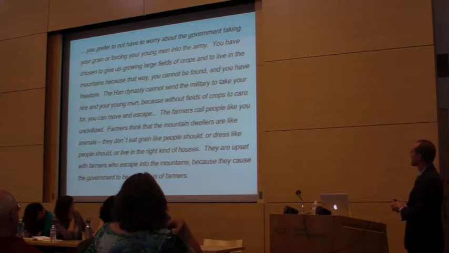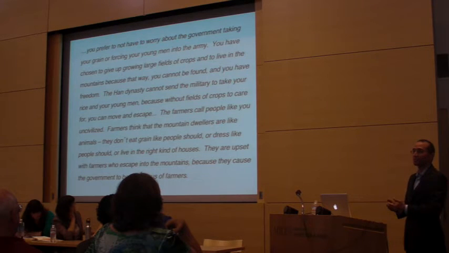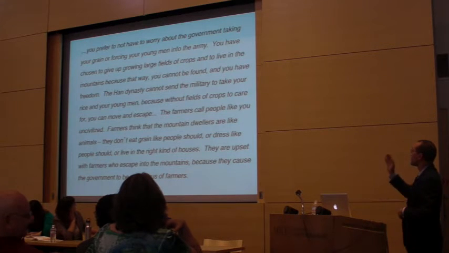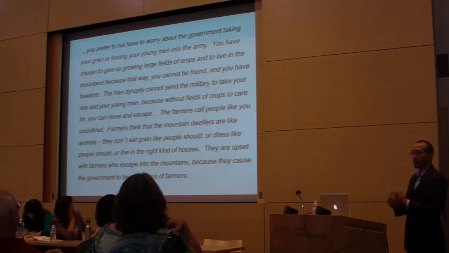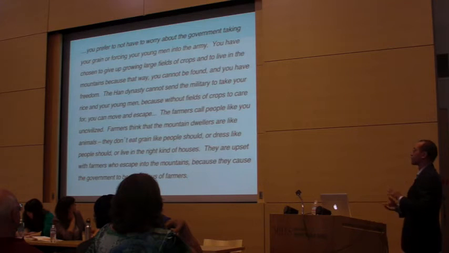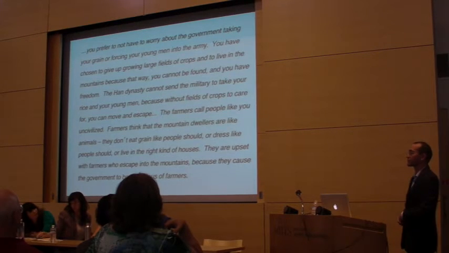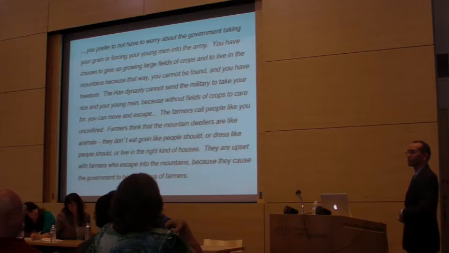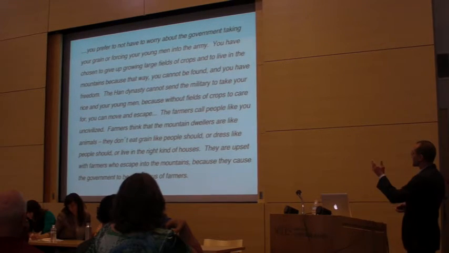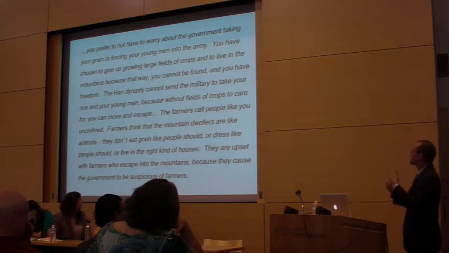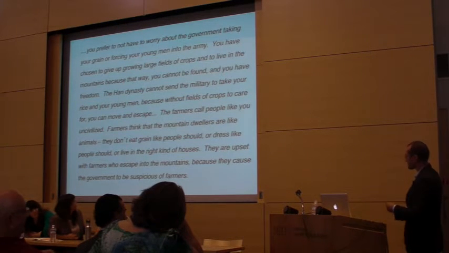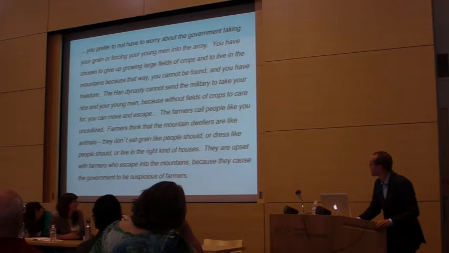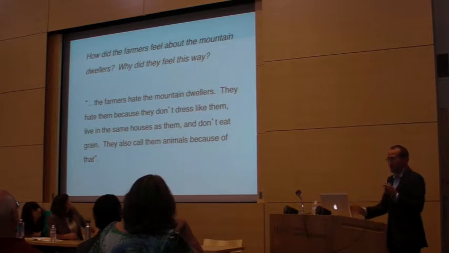Each of the character sketches was a character in the Han Dynasty who had a certain prejudice against another group of people. This one is an example of a poor group of people having a prejudice against another poor group, which was something that prior to this lesson the students really didn't think was a possibility. There were only 5 out of the 35 students that said that was something that would likely happen. So this is a prejudice of farmers against mountain dwellers. And I would like to go into it more, but I'm going to move on.